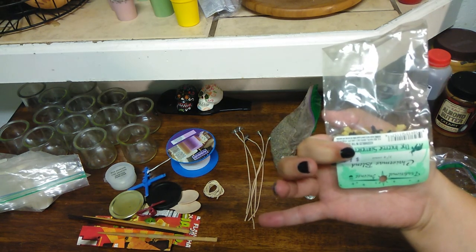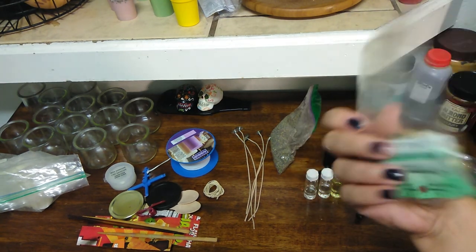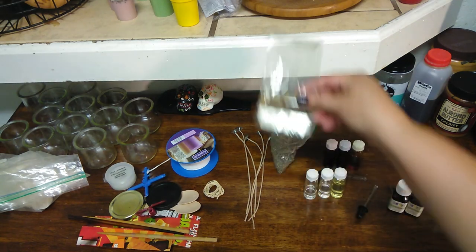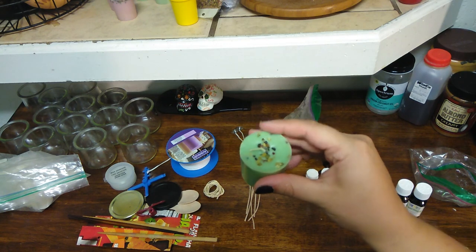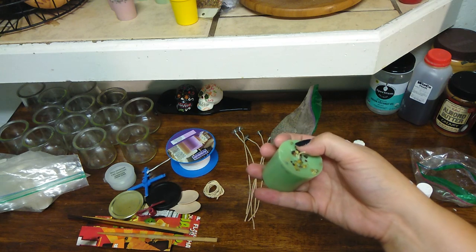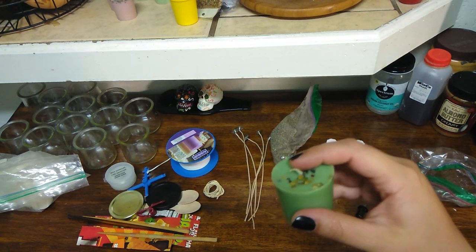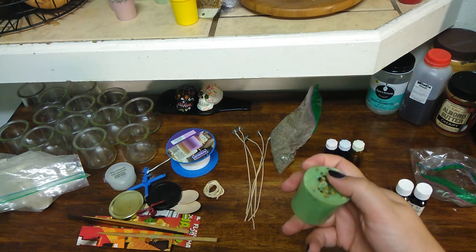Speaking of incense, I've also got these. I bought this resin incense from my local metaphysical store. They call it the, quote, Christmas blend, and it has frankincense, myrrh, and a bunch of other goodies. I use it with my Yule tree candles. Now with this guy, I flubbed up and put it in the liquid wax without letting the base of the candle harden, which is why these have a sunken in look, but they will burn just fine. And because this is actual incense, when the flame hits that resin, it smells so nice. People love this one, and a lot of them say it's their favorite candle.